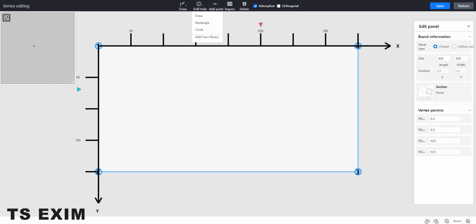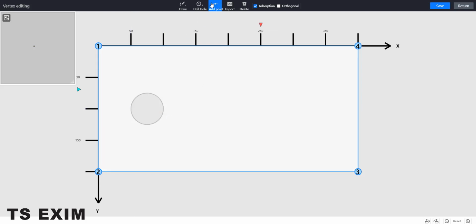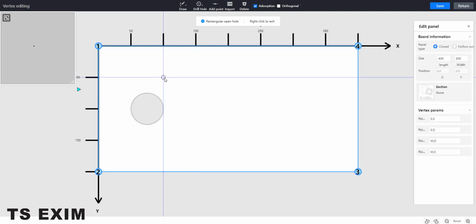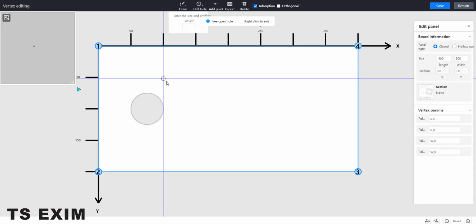Okay, same. You guys just do a pattern now, okay? This rectangle. Okay, just draw it back.